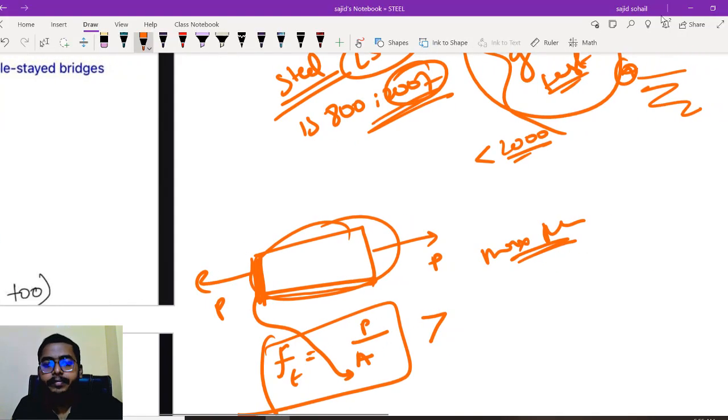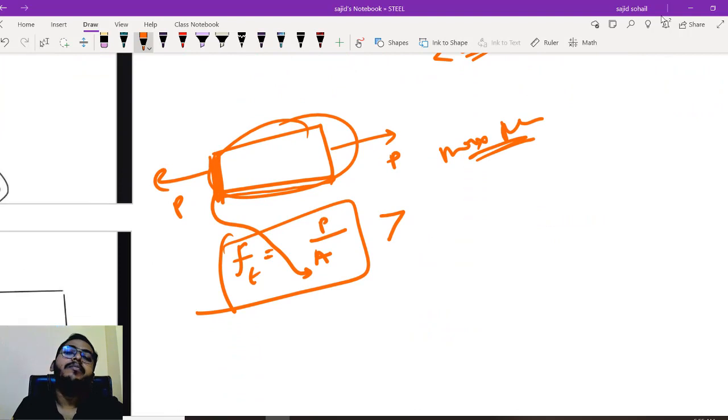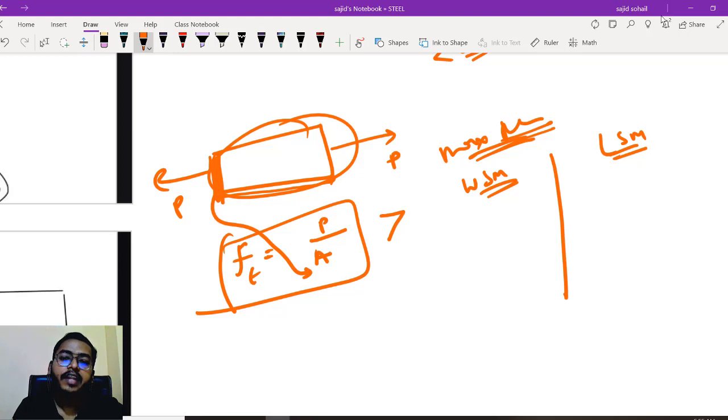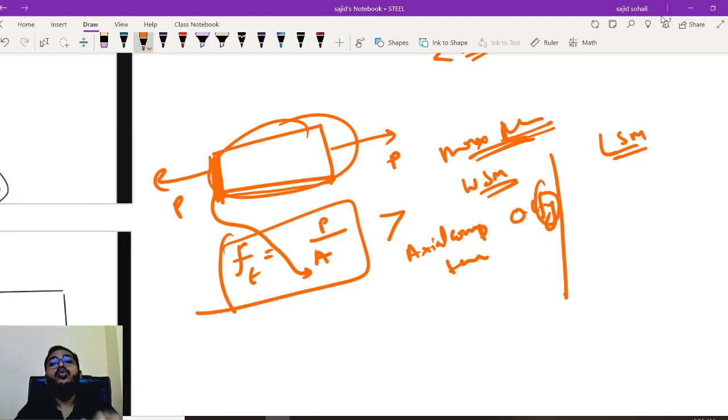So now coming to this topic, what should be the maximum permissible stress? You might have seen this in your notes already, as per working stress method and as per limit state method. Working stress method says for axial compression or axial tension, the maximum permissible stress you can take is 0.6 Fy, 0.6 into the yield stress of steel. Fy you have heard many times, in RCC, steel structures, everywhere, right? So yield stress of steel into 0.6 will serve as your maximum permissible stress.